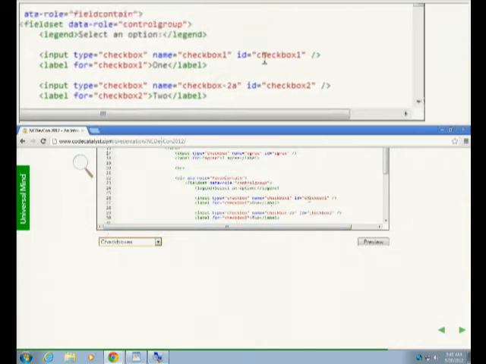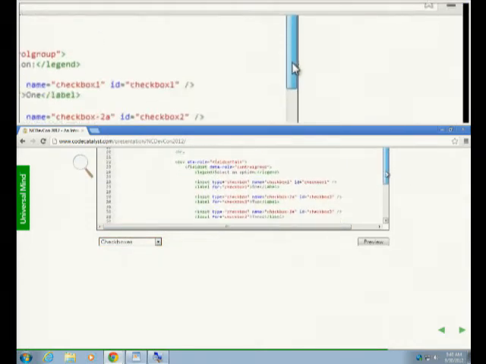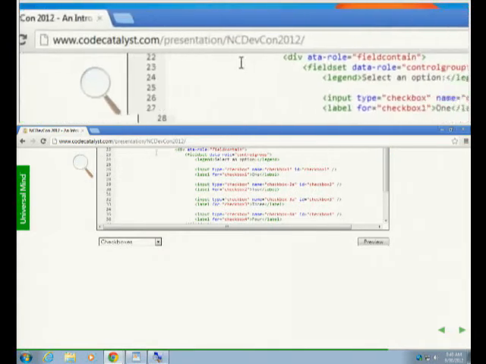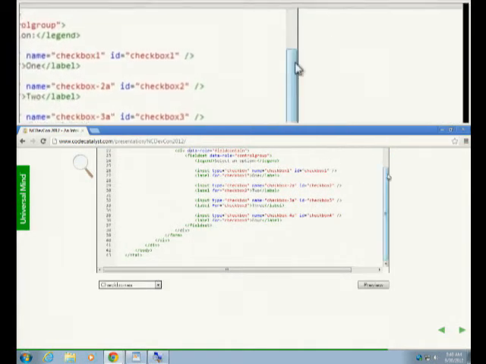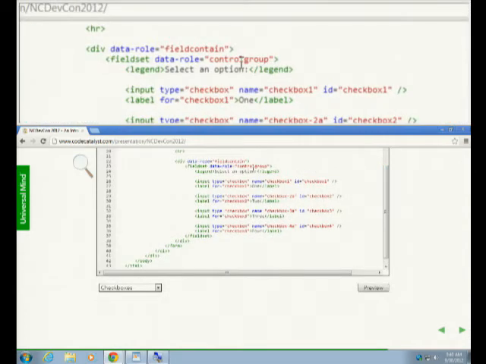Likewise with checkboxes. We have here another field set within a div that's marked field contain.